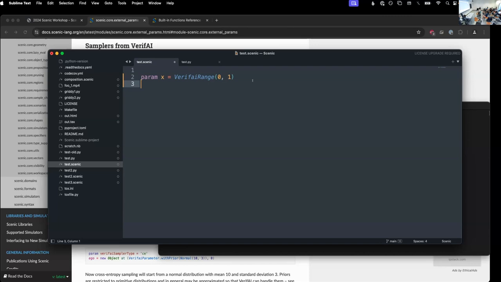So this is a sampling technique that's good, for example, when you want to exhaustively cover a range of parameters and find which regions of the space work better than others. If you want to just cover the space evenly, you could use low discrepancy sampling. That's what the default configuration for VerifAI is when we use it.